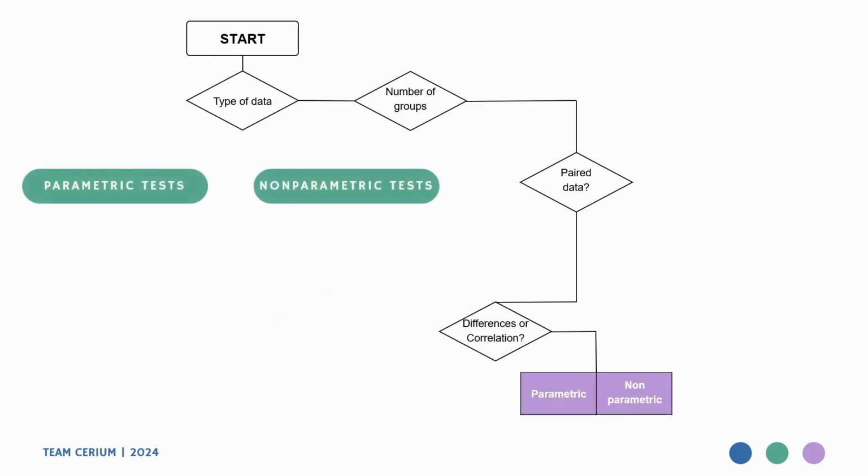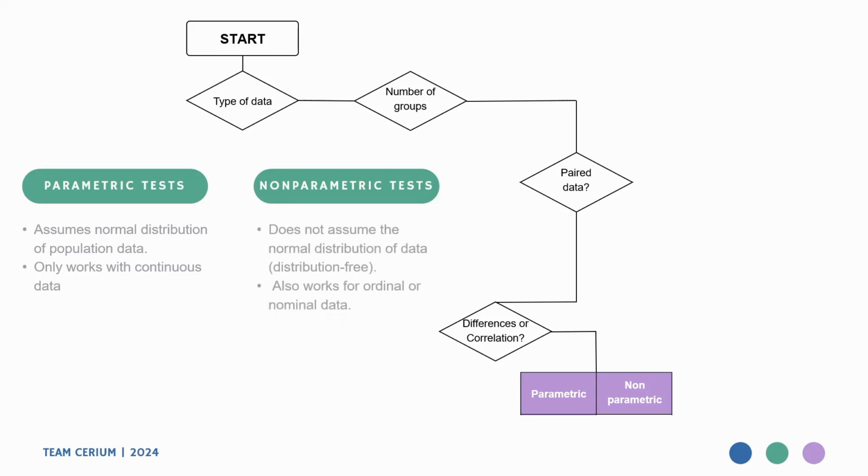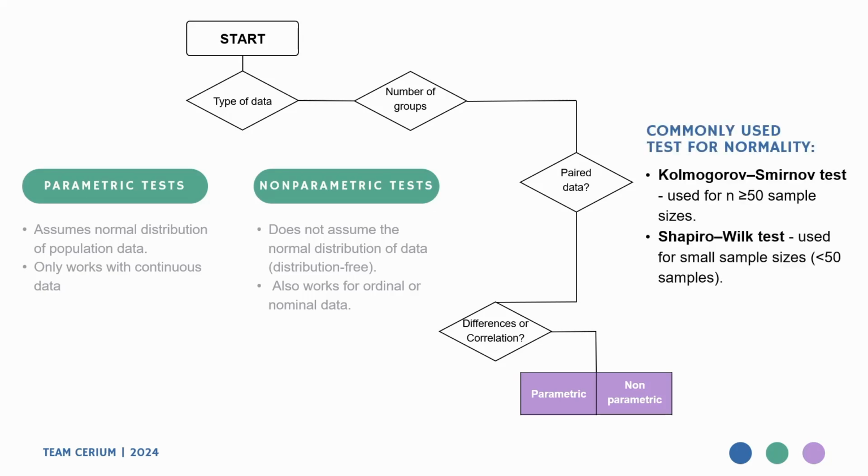Lastly, we have to consider whether we are dealing with parametric or non-parametric data. Parametric data assumes normal distribution. It fits a certain pattern, while non-parametric data are free from this pattern. It's important that you know the type of data that you have because statistical tests like t-test, z-test, ANOVA assume normal distribution. Otherwise, you have to use their non-parametric counterpart. So to know whether our data is parametric or non-parametric, we have to conduct tests for normality. Some commonly used tests for normality are the Kolmogorov-Smirnov and the Shapiro-Wilk test. You can easily run them using R or SPSS.